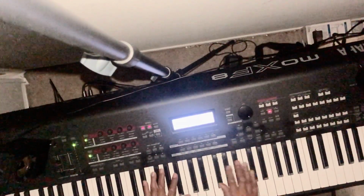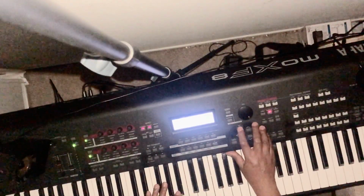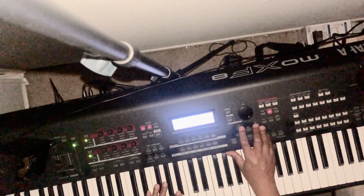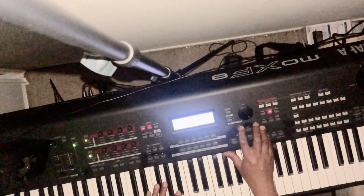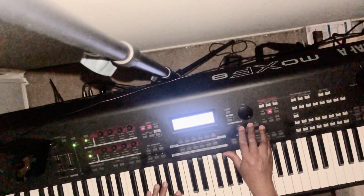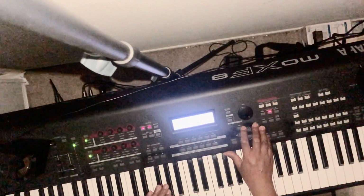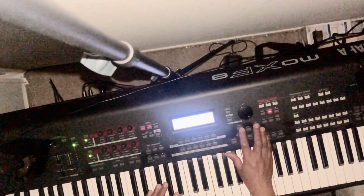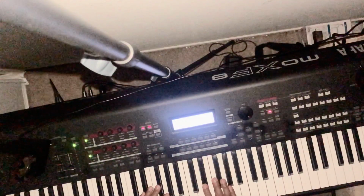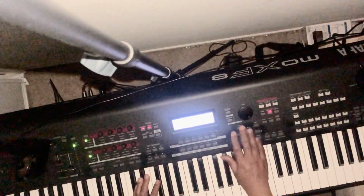Okay, remember utility, F2, then press F1. Top left is where you change your click mode. So you have the all, and then the next mode, going backwards, is play and record together, and then record. So what play and record does is, if I were to press play for my pattern, you'll hear the click. That's what it does. Also, I might add to keep in mind to turn your click off if you're going to do that, because it is part of the polyphony. Yes, it is. All right.